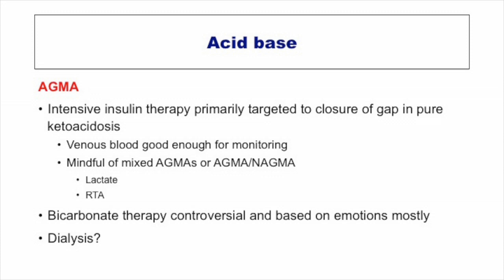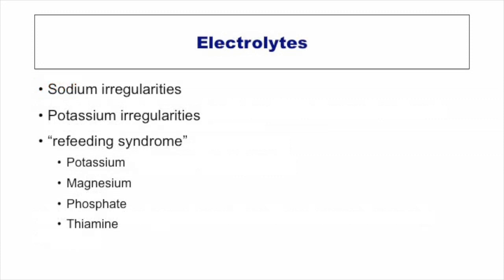Let's move on. Electrolytes have been talked about already, but remember, especially potassium, the number does not correlate with total body potassium. These people are mostly potassium deplete. They have just shunted out potassium, and the serum concentration does not correlate linearly with the total deficit. So just giving 40 millimoles and getting a number within 4 hours of 4 point something doesn't mean you've corrected potassium. Long-term potassium correction has to be in the plan.